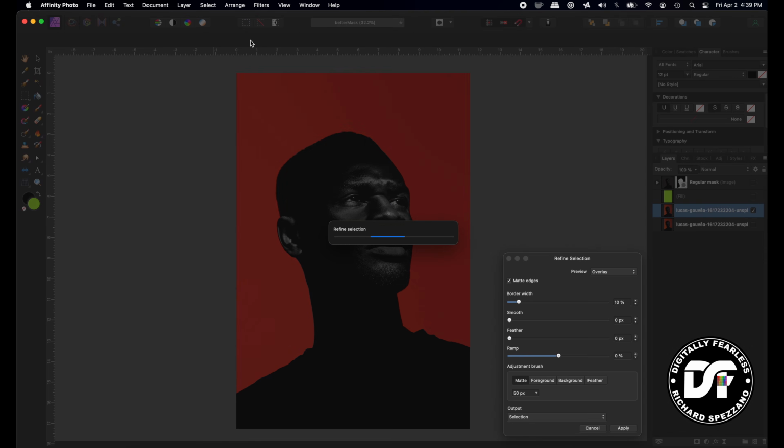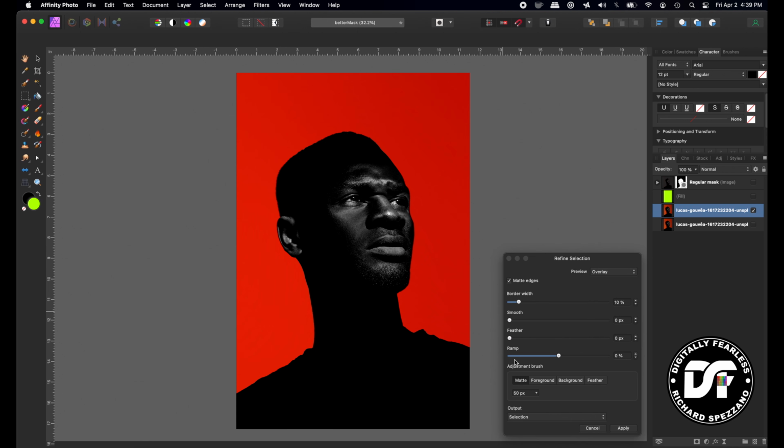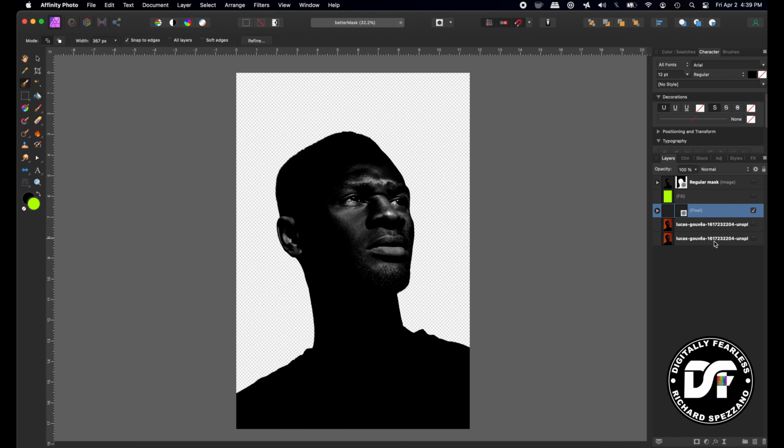I'll hit refine, and when I do refine, this time I'm going to do, instead of select mask, which is basically what we just did, I am going to say new layer with mask. Okay, or I could do new layer, but let's do new layer with mask, and hit apply, and the same thing happens.